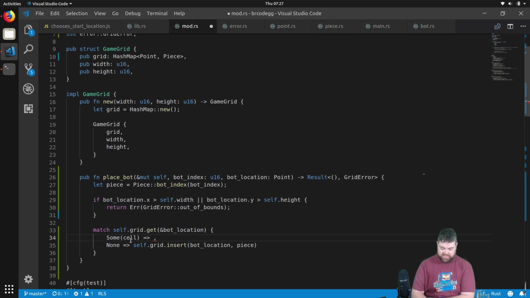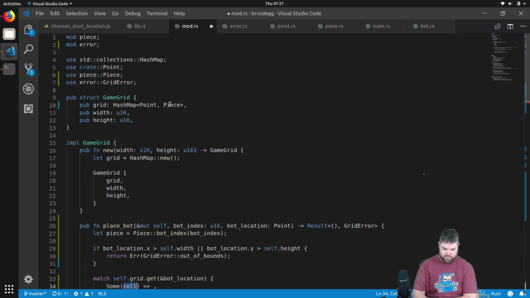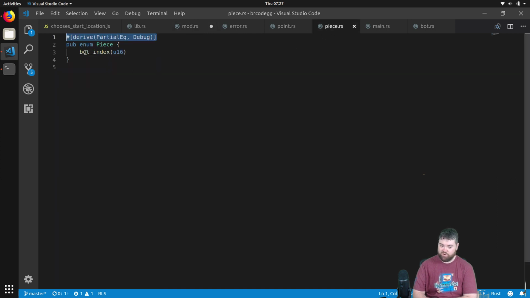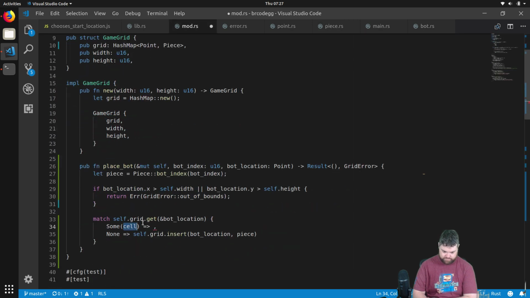So if it's going to be something in the cell, so something is here, and it's going to be whatever this piece is, and the piece right now can only be a bot index. So if this is a bot index, then we want to return our error.